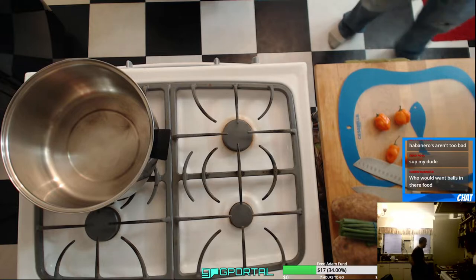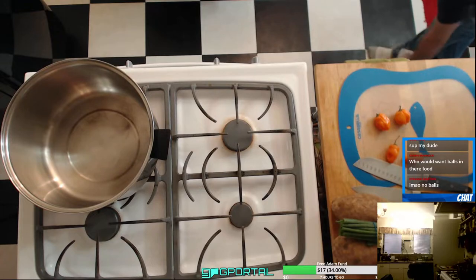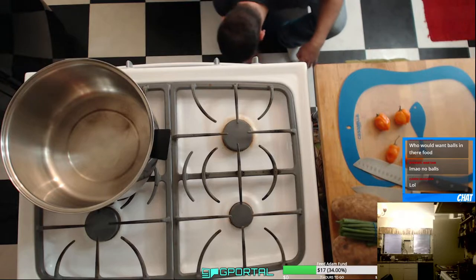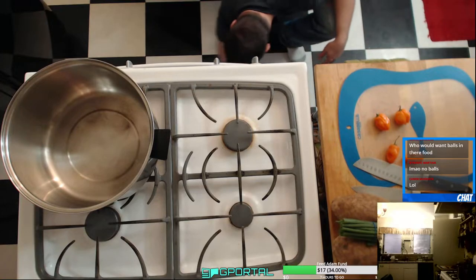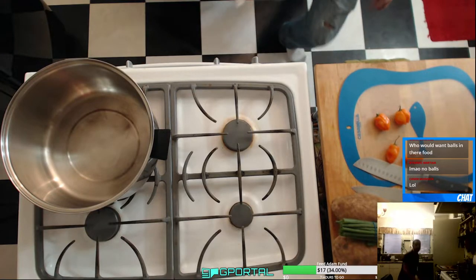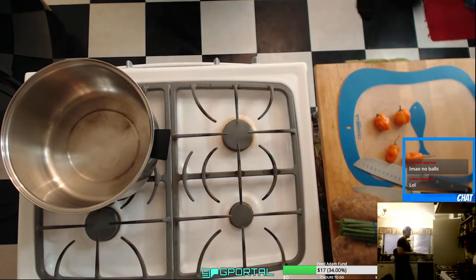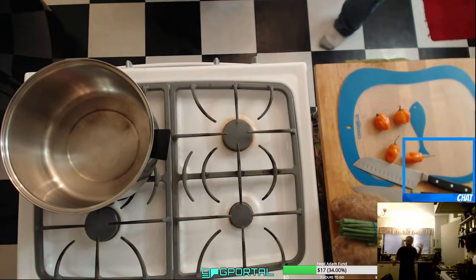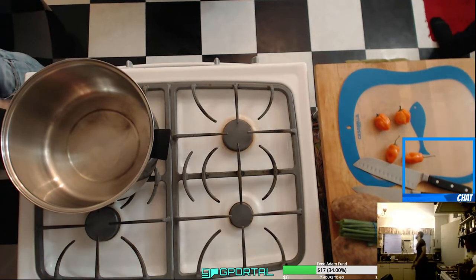I'll throw those in the sink for a second. I'm going to wipe up this mess I just made. So that about covers it. We're going to grab some spices out of the pantry that we're going to use.